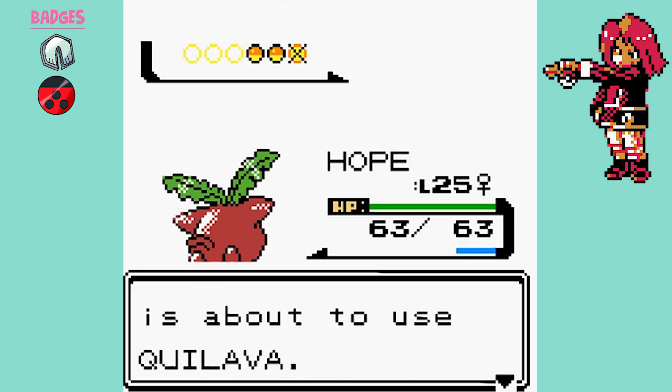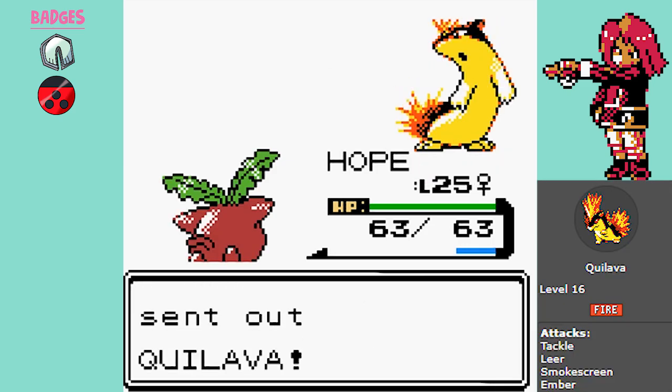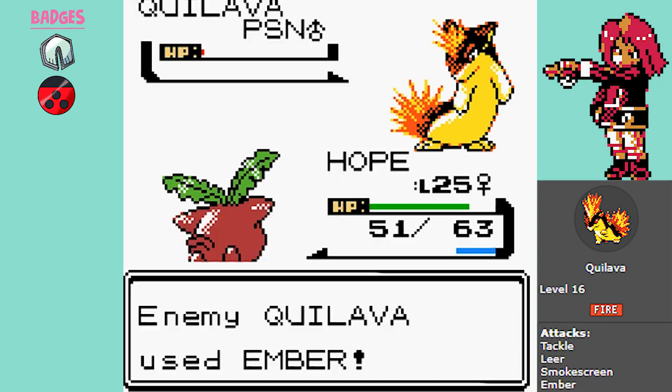Now, if you guys haven't noticed yet what my strategy is, primarily my focus is going to be trying to land Poison Powders and Leech Seeds, and then using Mega Drain when needed along with my Synthesis to keep me alive, since I won't be able to use healing items during battle.